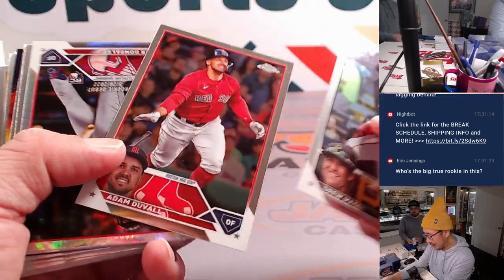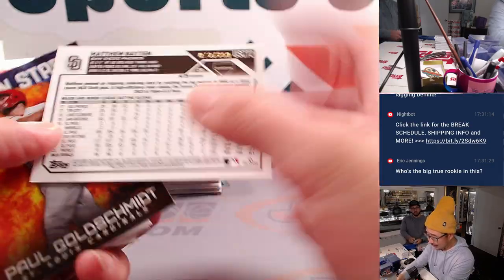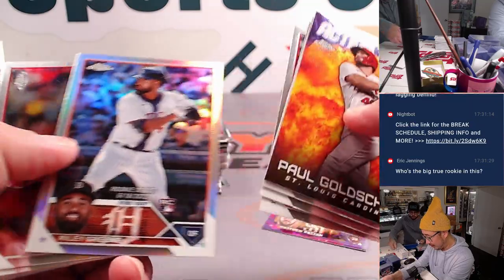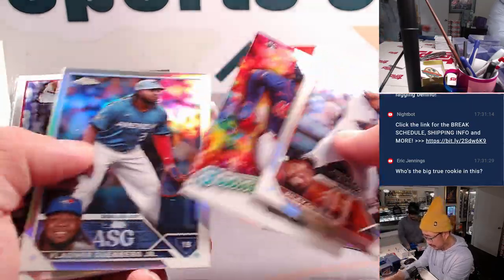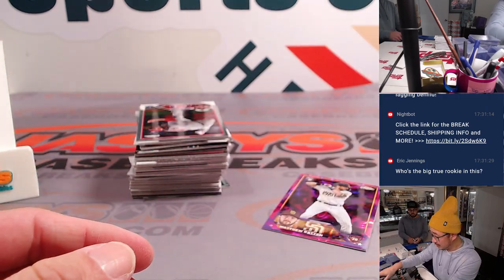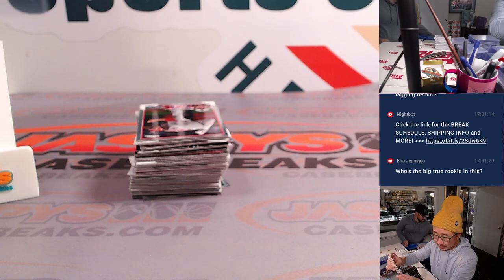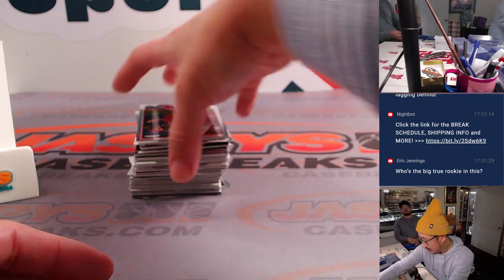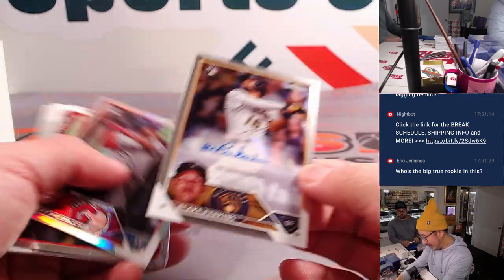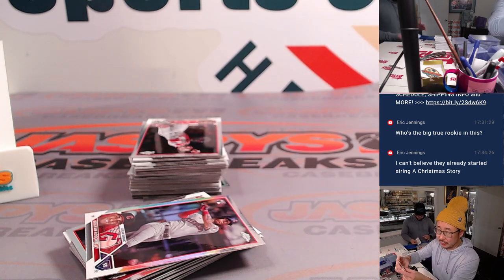Wait, do these Topps Chrome update cards also count for the buyback program? I think it was just the original ones. It's the original Topps Chrome? The first series. Gotcha. Matthew Batten to $2.99. Oh, all card ships, so Angels and I'm assuming it'll be Angels, Braves. But all card ships, so you'll get all of that. And there's Blake Perkins. Rookie auto for the Brew Crew. This will be for Kevin and the Brewers. Got the Brewers straight up.